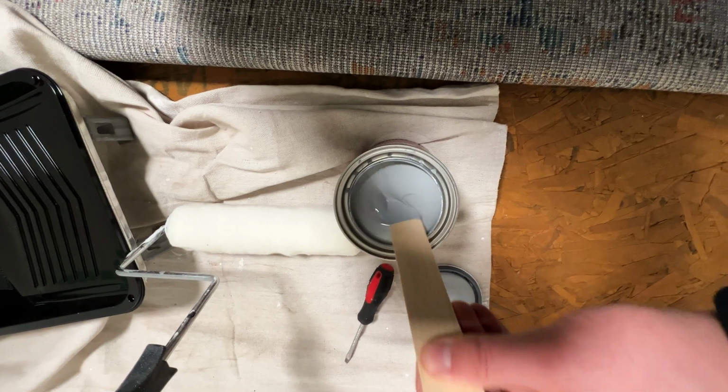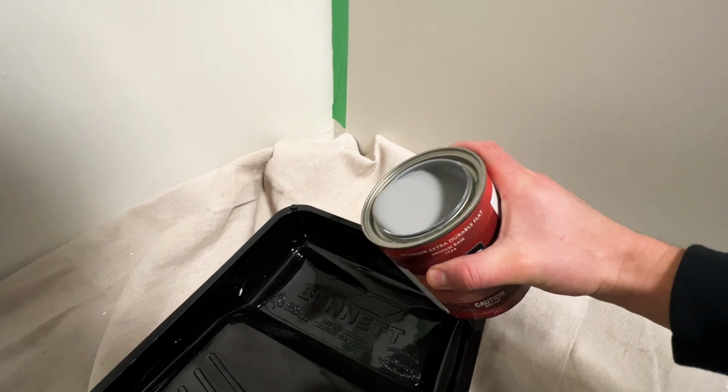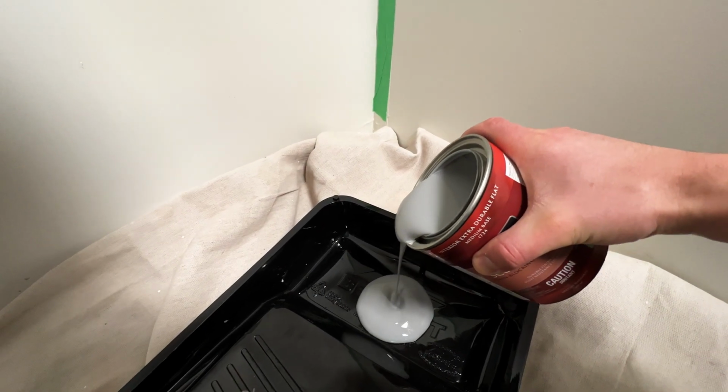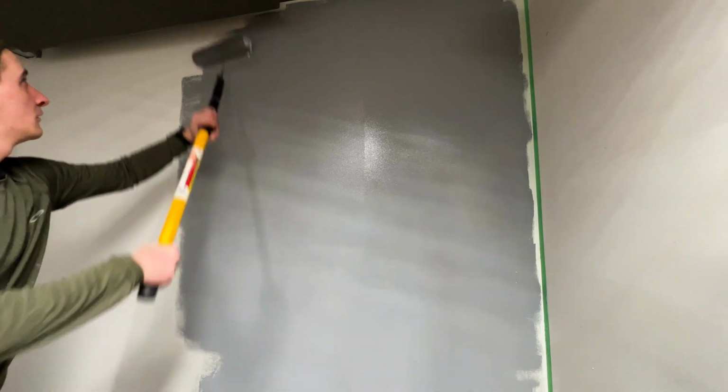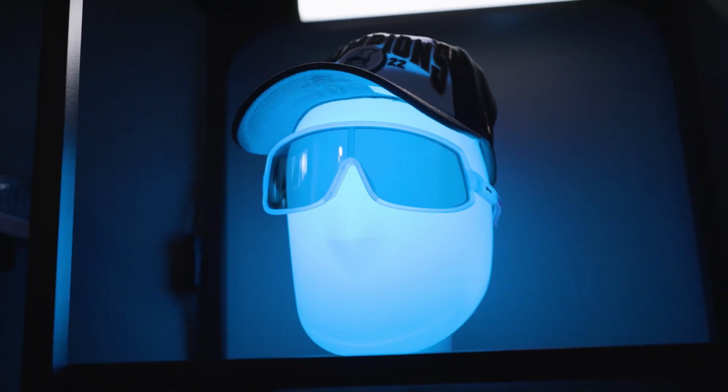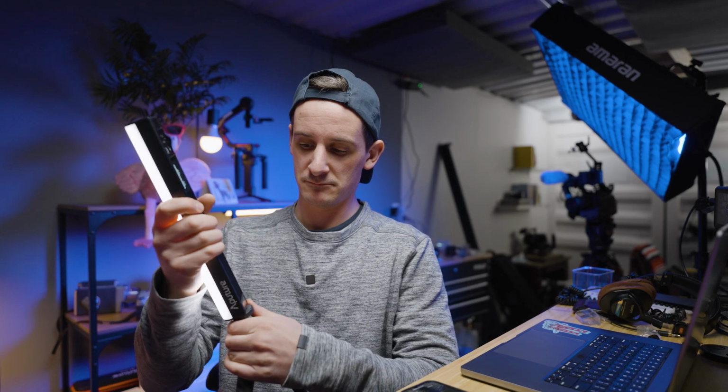When it came to paint color, I realized that I need to go even lighter than Iron Mountain, because once I started painting those walls, I knew it would be even darker than I had expected. So I ended up going 2 shades lighter or so with a magnetic gray from Behr. And even though it's still a little bit darker, I can add a little more light and pops of color to really bring up the exposure within the set space.